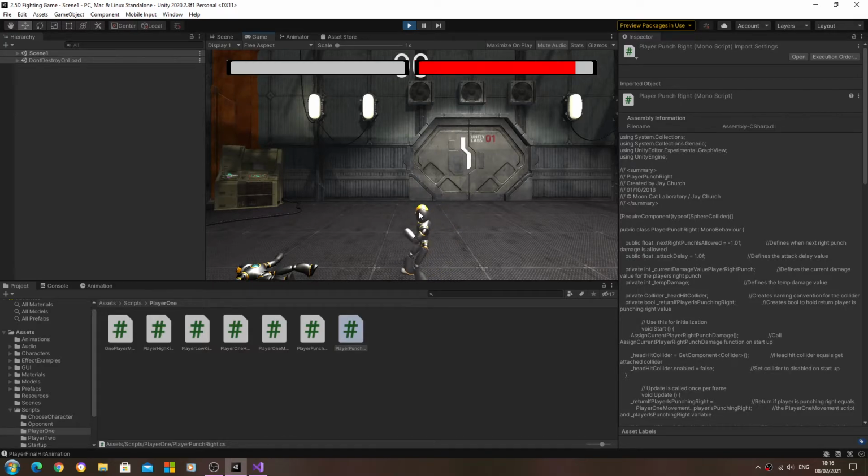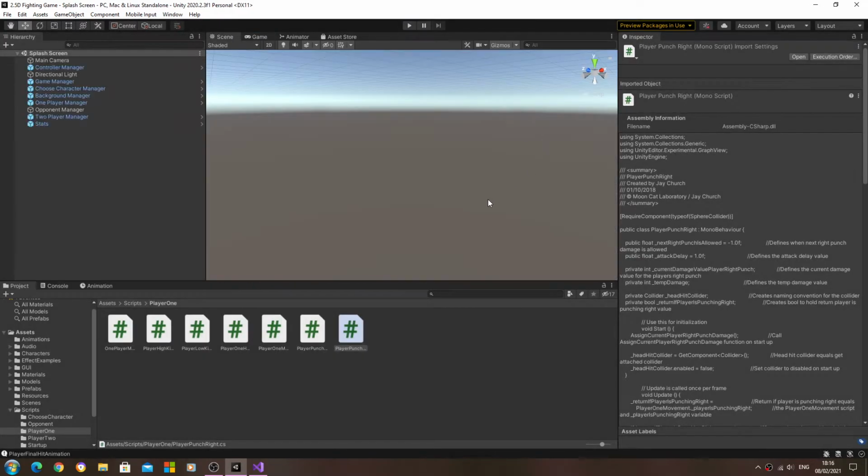Now, I've just had a look at that, and sorry, because with the opponent going into attack mode, obviously it's still trying to attack. That's another thing that we need to fix, so that is two things. I'll just stop that there. And another one, the hit sparks actually stay where they instantiated.